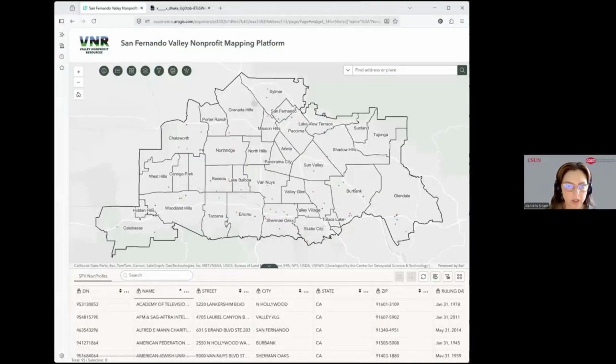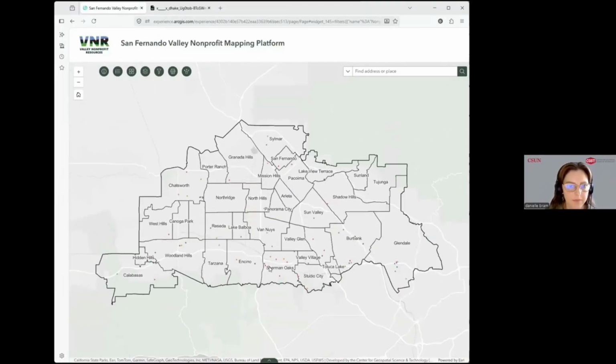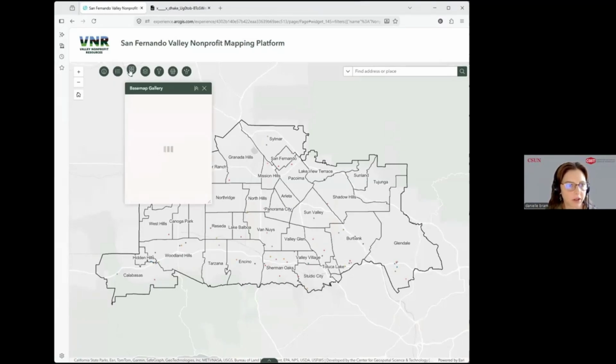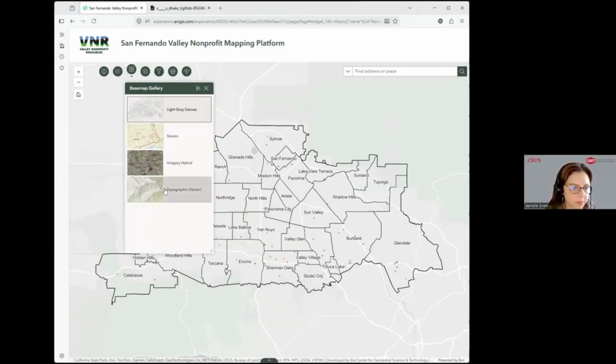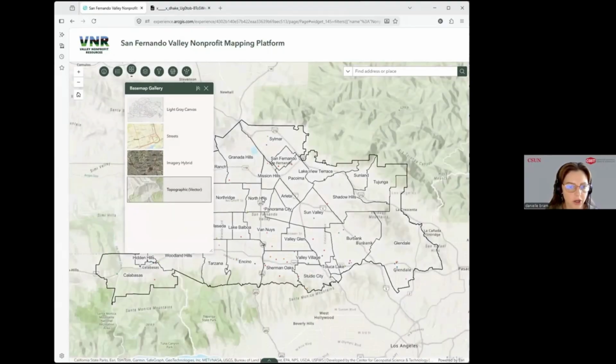So you can actually, let me go ahead really quickly and share my screen again. I want to share the platform because I do want to show you something. Can you see the screen again? Yes. So remember we talked about the different base maps that you could turn on and off. If you explore these base maps, there are topographic base maps, for example, that you can turn on.